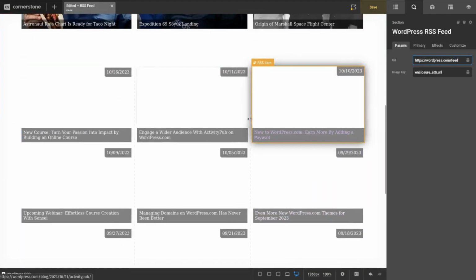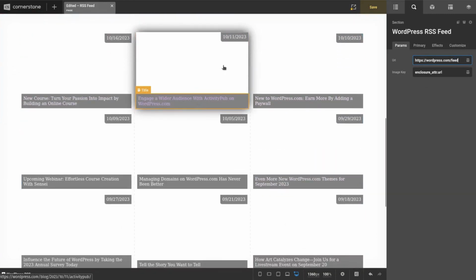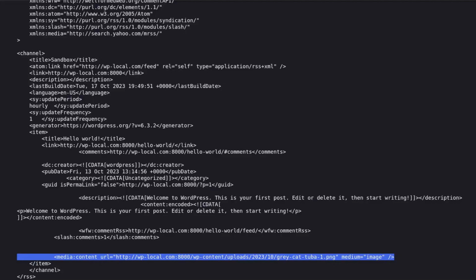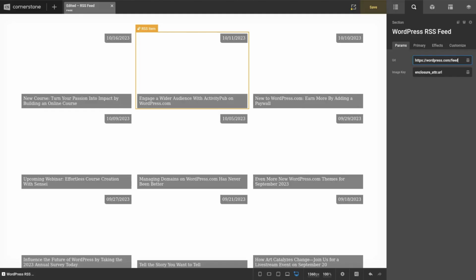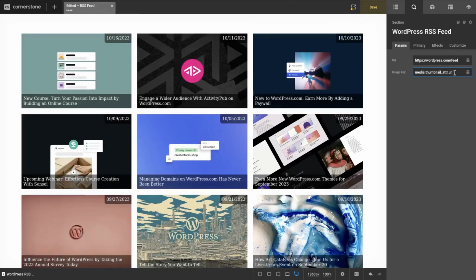And you'll notice images is different on this. I believe what I liked was the media thumbnail right there. So you'll notice we're trying to access the attribute again. So let's go through this. It's going to be media thumbnail, of course, and we're going to add attr to URL. And actually it worked without that, but that's just by happenstance. It grabs the first value in the array. So we've got that set up.